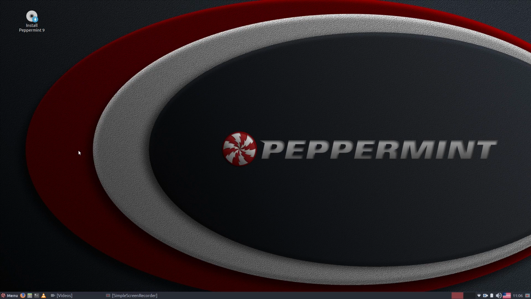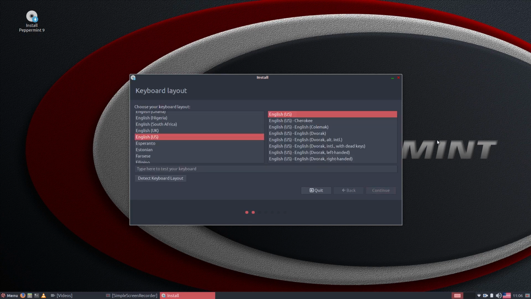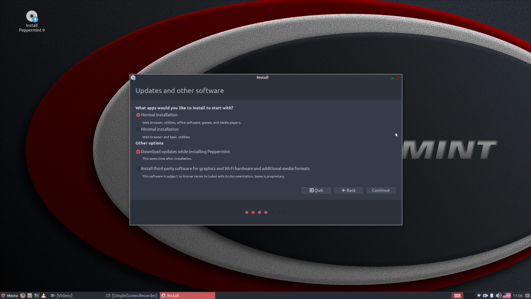We're going to be looking at Peppermint 9 today, and I'm going to install and look around. So we'll get on with the install first up, and we'll see what Peppermint 9 has to offer. It's always a good operating system is Peppermint 9. It's a bit of a hybrid of a lot of other desktops all put together and seem to run very well together as well. So they do a very good job at that.